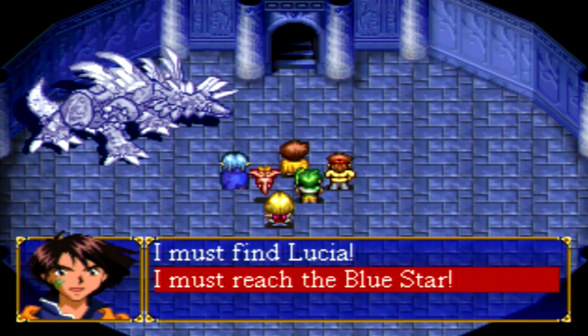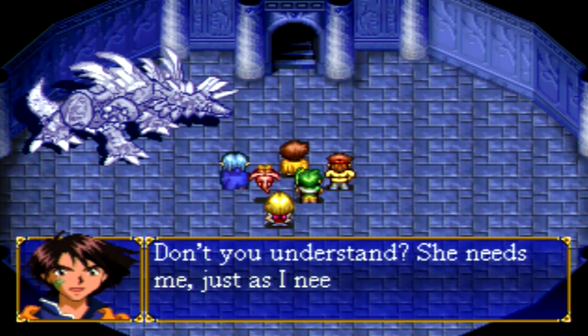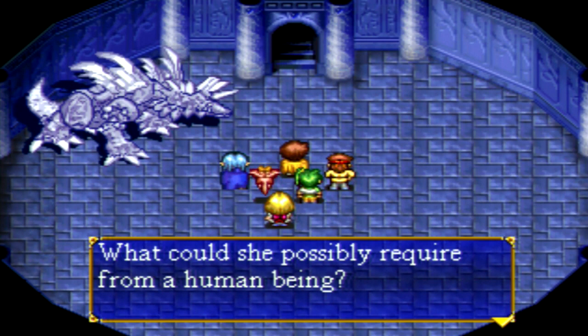I must reach the Blue Star! I must find Lucia. Don't you understand? She needs me, just as I need her. What could she possibly require from a human being?